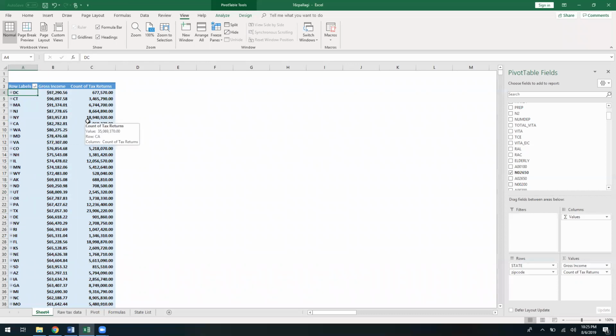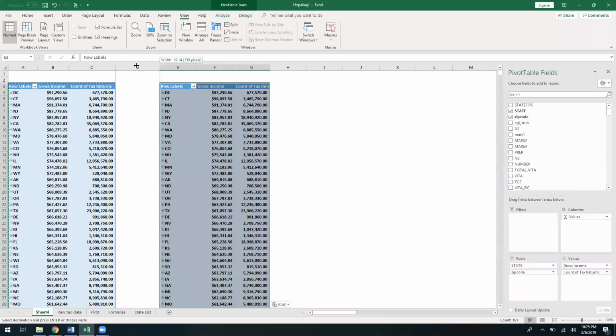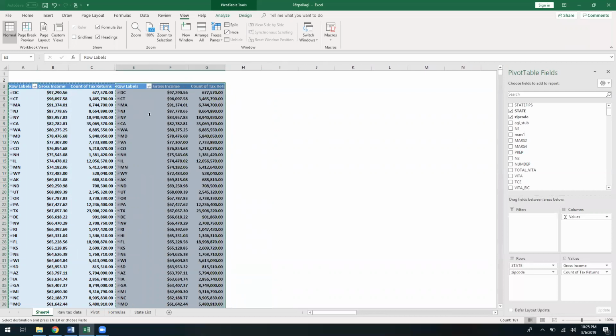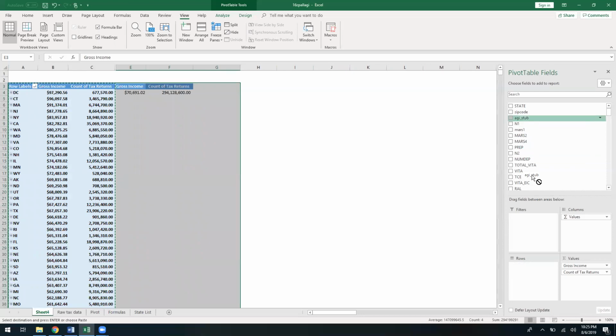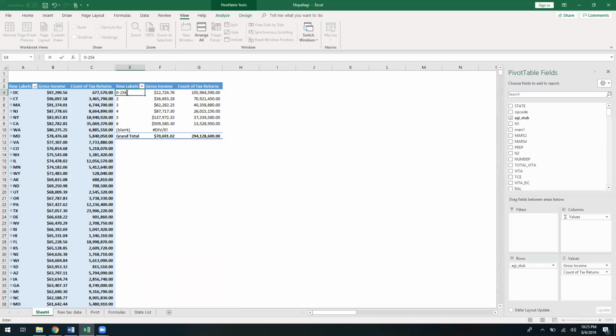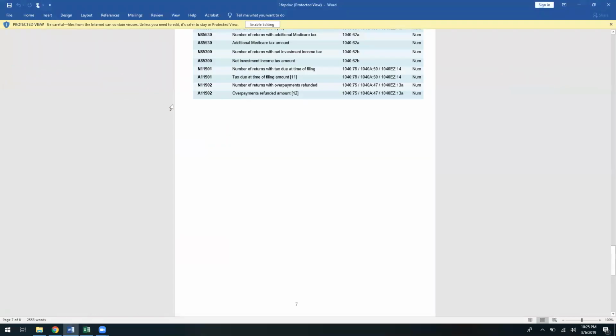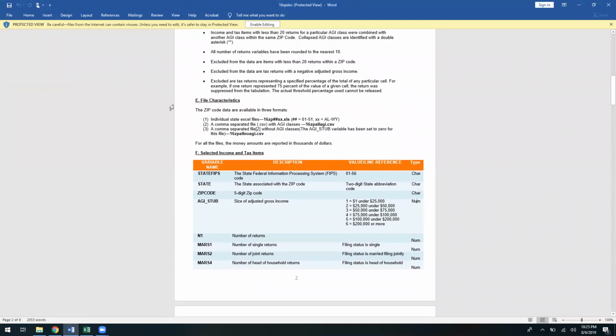We can also put a pivot table next to it. And we'll just slide something over here and we'll pretty it up a little bit. And in this case, we're not going to leave the states. Well, actually, we'll break it out into the buckets, which was that AGI stub. And the convenient thing about a pivot table is you can just type over a label. So 0 to 25K. And if we go back to our Word document and we look at those, it is 0 to 25, 25 to 50, up to 100, and then 100 to 200.